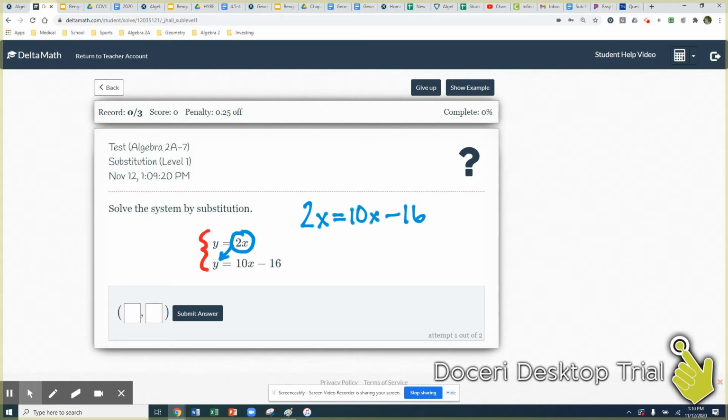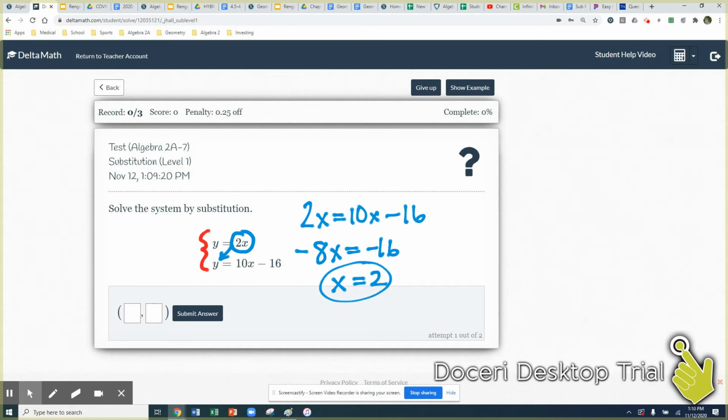Now one big thing you'll notice is, looking at that new equation I put in blue there, how many total variables do I have in that equation then? 2x plus, I should say this, how many different variables do I have? Just one, right? Just an x, which one x is on the one side, the other 10x on the other side. But I'm down to just one type of variable, now I can solve it out. So now I'm just down to algebra. I'm going to get 10x moved over, I subtract it over, it's going to make negative 8x equals negative 16, which means x is going to divide by negative 8 on both sides, x is going to equal 2.